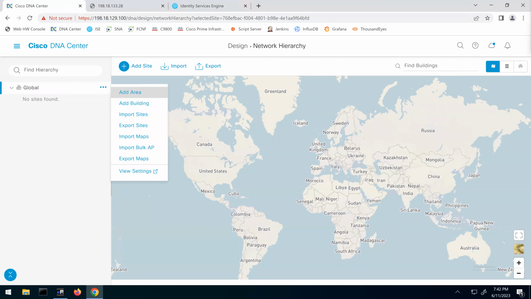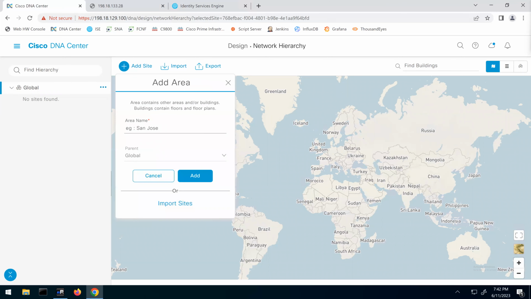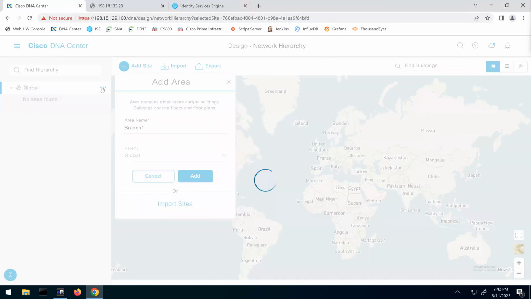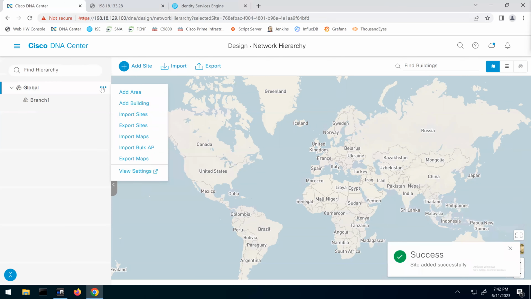Add area. So you will find branch 1 and branch 2. Let me go and add branch 1 and branch 2. Area 1 and area 2.